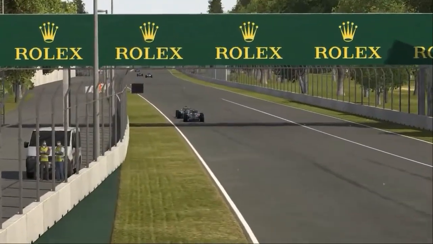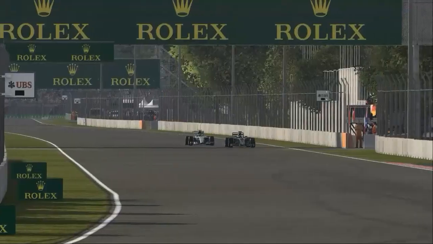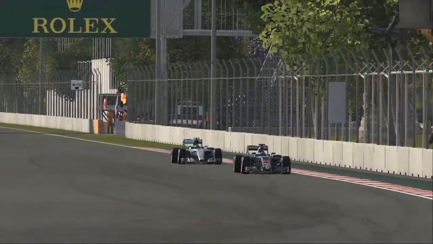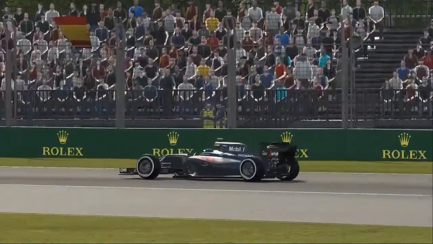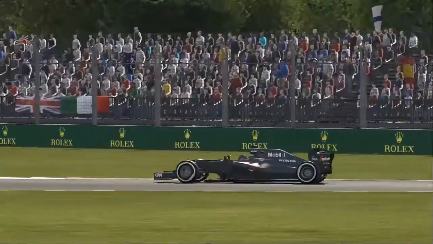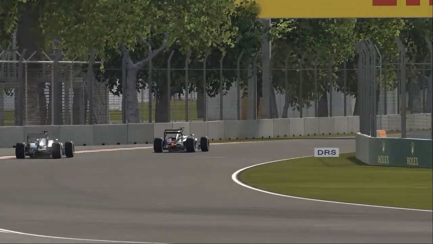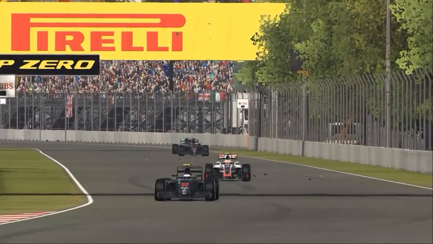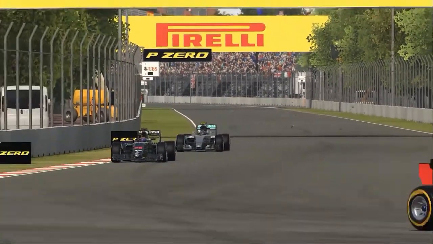Looks like Spuds is going to get him. He's going to get him on down into turn 1. There you go, just close enough to get that DRS. And he should have another DRS run out of turn 3 into turn 4 down that straight. But Spuds is keeping this battle alive. He's not letting Rosberg get ahead of him if he can help it.